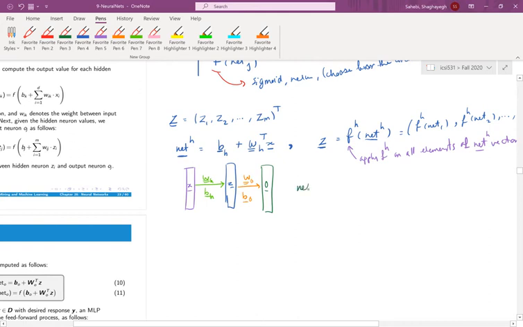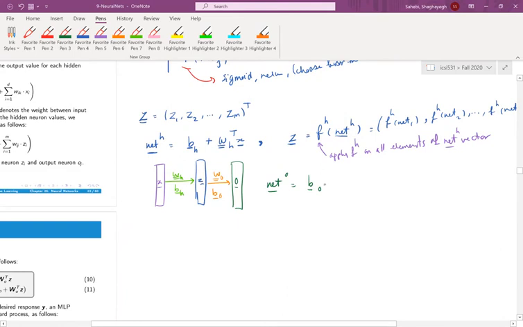So the net of the output layer, the vector, is equal to the bias of the output layer plus the matrix W^o, which has all the weights of edges between the hidden and output layers, transpose multiplied by the vector z this time. It's as if the input for our output layer is the values from the hidden layer. So the input for each layer is the output from the last layer. That is how feed-forward networks like MLP work.